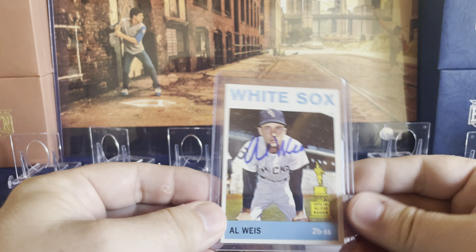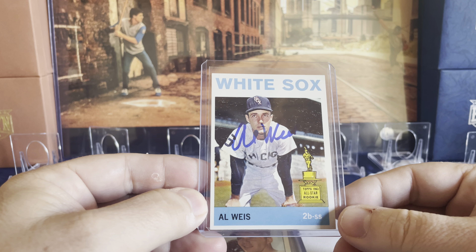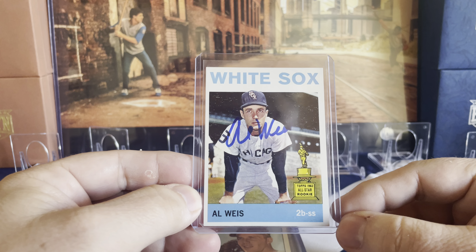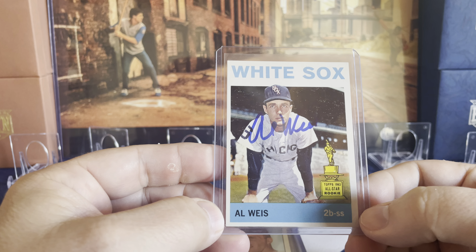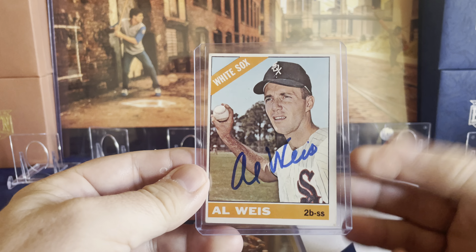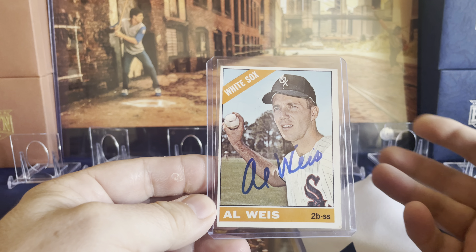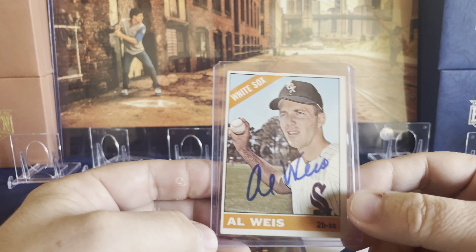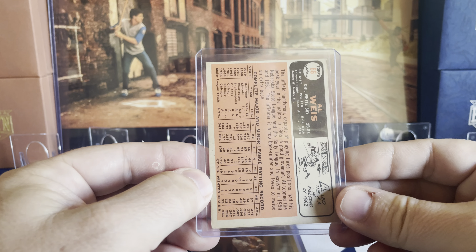Next is Al Weiss. I picked up an extra ticket and had taken one card — a 1964 Topps — specifically because it had the All-Star Rookie Cup on it. Then I bought a second card at the show from the same guy selling tickets. He was very smart — selling an extra ticket for $5 and a card for $5. I saw the second one and thought it would look cool, so I picked up a 1966 Topps as well. Very fun — they're going to look great.